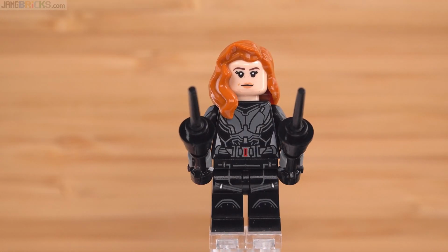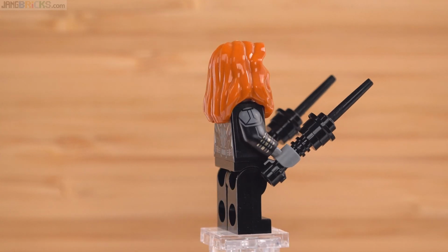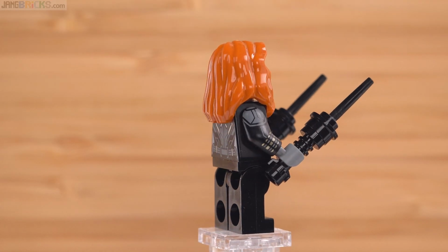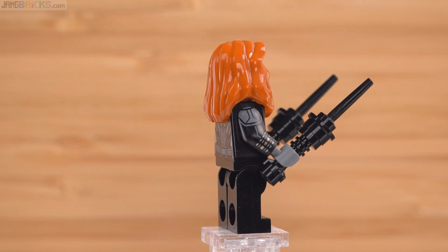Black Widow here gets some built-up batons, which is interesting. I generally appreciate minifig-scaled weapons that are actually built from multiple parts, especially reusable parts, interesting part usage. But I find these to look awkward.